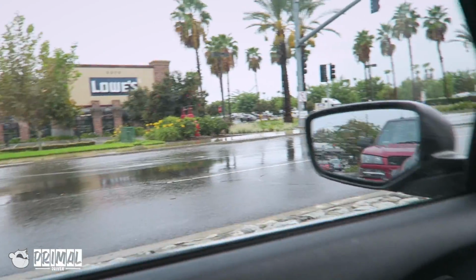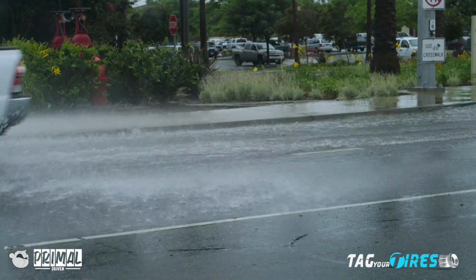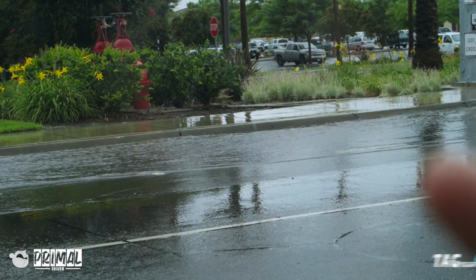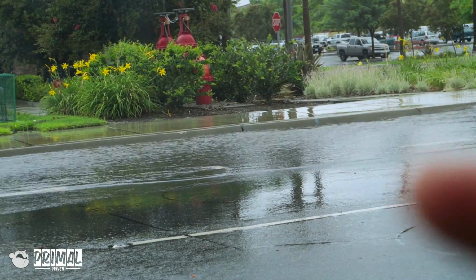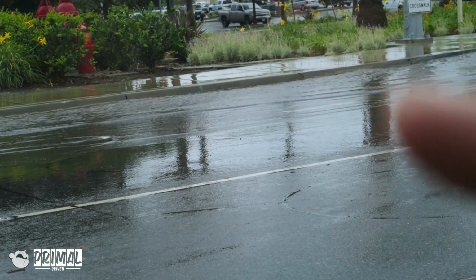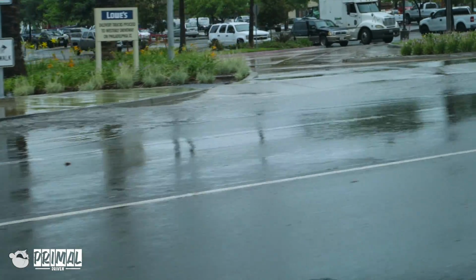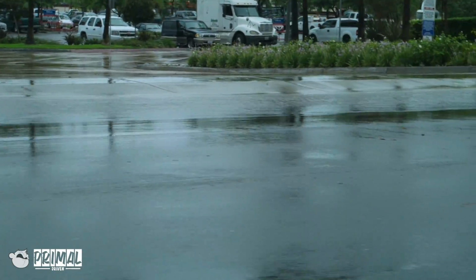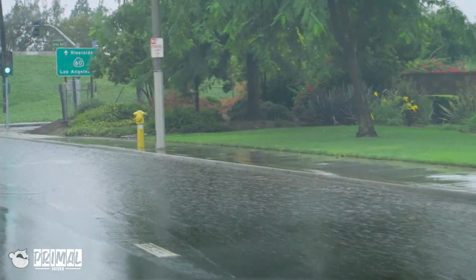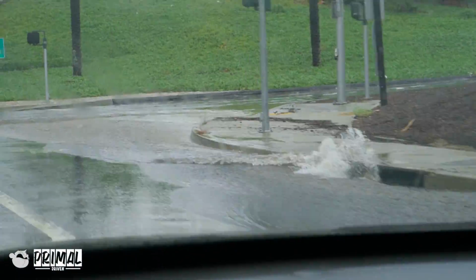Let me show you guys. Look at the flooding. To give you an idea what the Subaru was dealing with, you see that? That splash, that water is rushing so fast downhill, and it's crazier where I got into this incident. So this water is rushing downhill and it's really deep. Bumper hits it and then it rips it down to the ground, and then I lost. You see this water? Yeah, a little crazy, just to let you know.